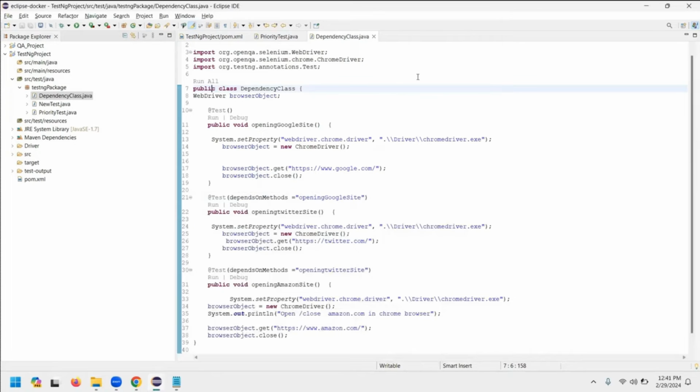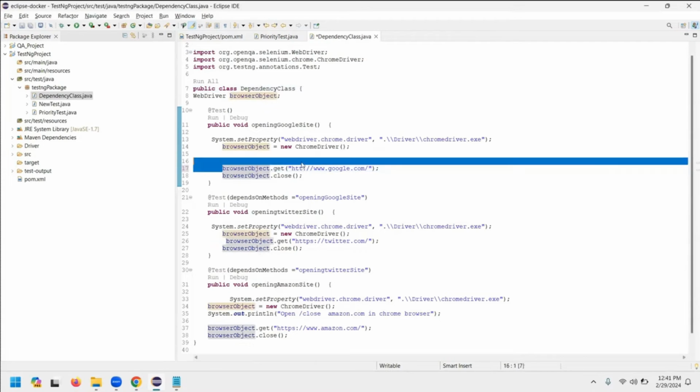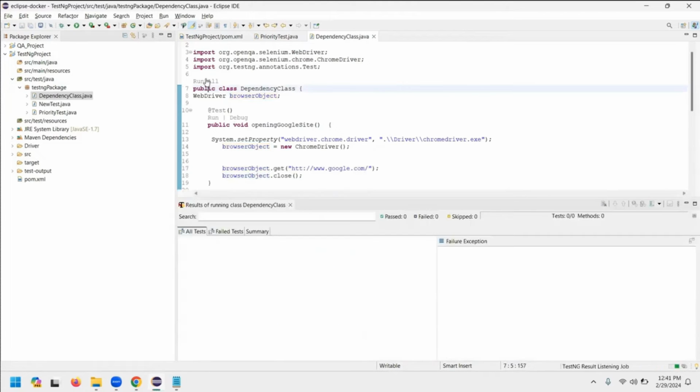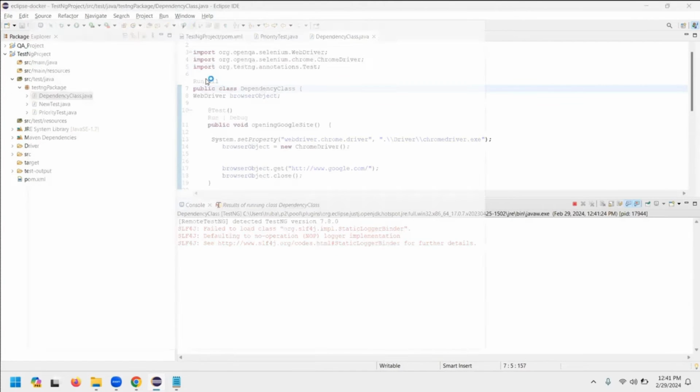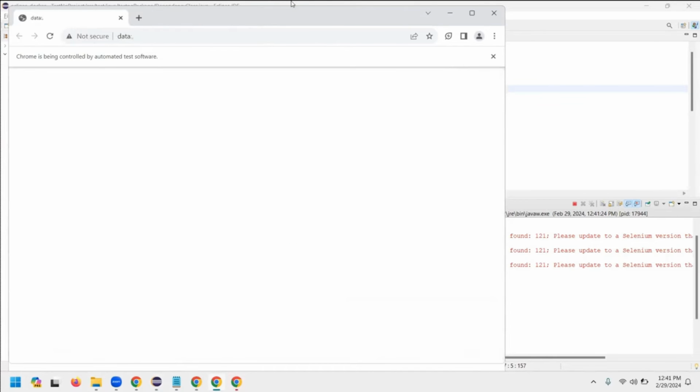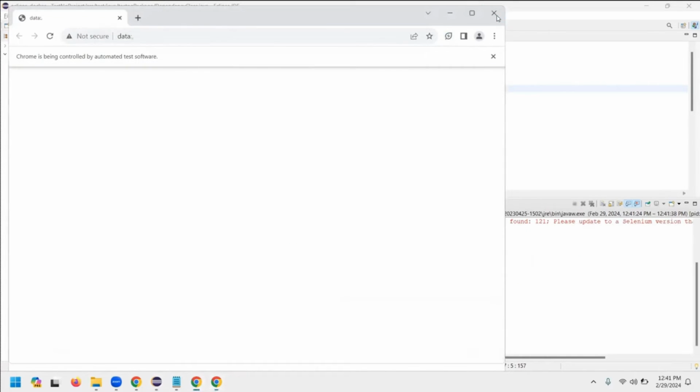Now the difference here I'll show you. Let's make a mistake intentionally. Like I'm just making this website link http www.google.com. So what happens here? Here we come up with some error. Now you run the same test case and see what happens. So when you run the same test case, the first website, Google, it's not opening. Sorry, basically it takes the Google because that's basically that it takes the HTTP as well. So we have to make some other mistake here.